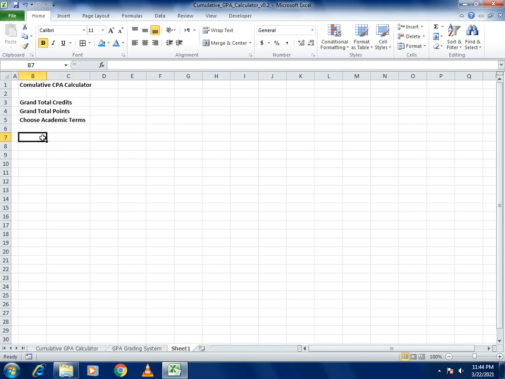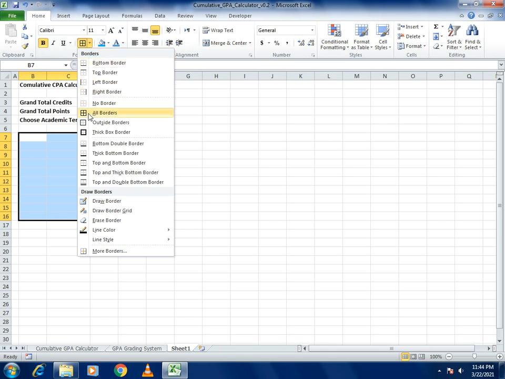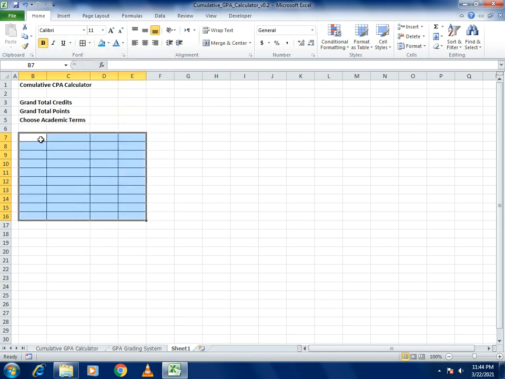Now we just go here, and you have to first select the 4 boxes, and you have to just go here, and here you can see the all border function. You have to go here, all border function, and you have to select all the 4 boxes and go here and use merge center.